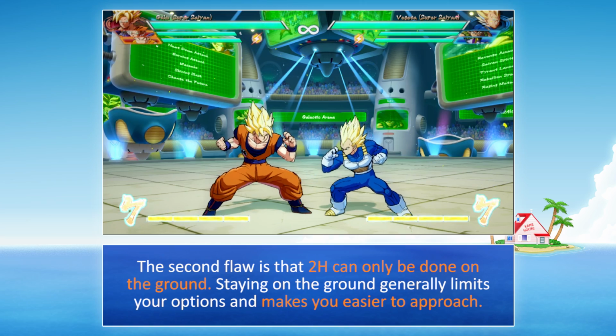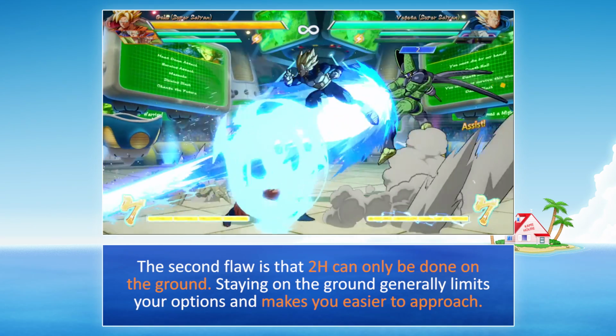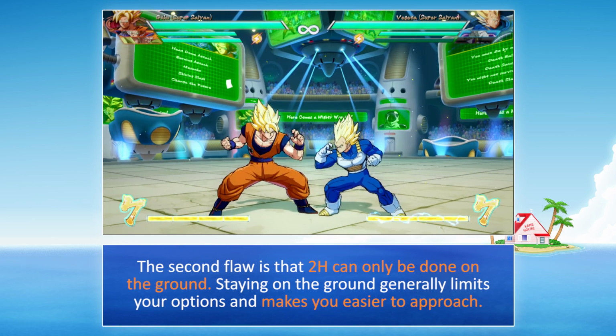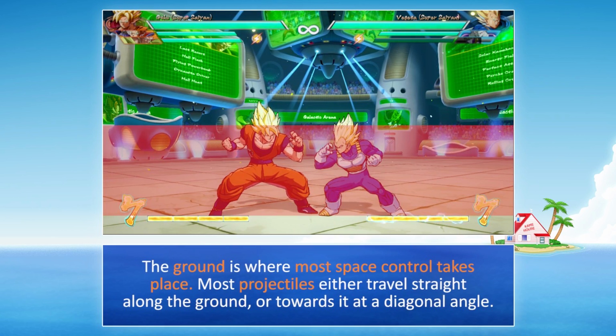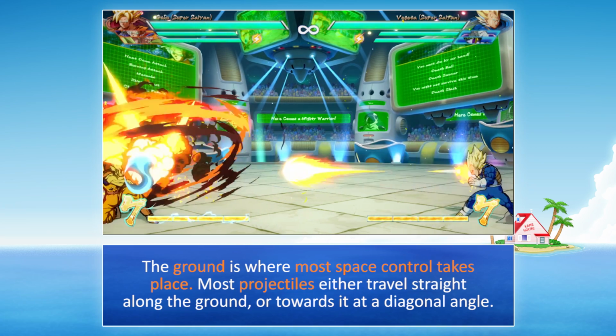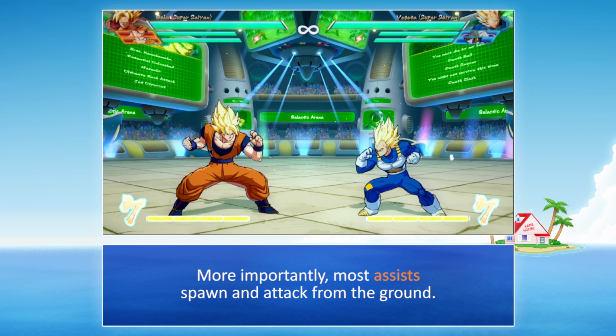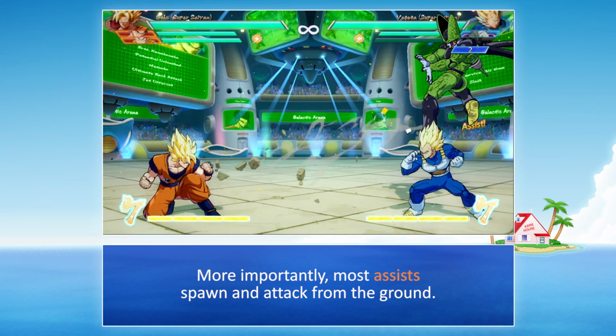The second flaw is that 2H can only be done on the ground. Staying on the ground generally limits your options and makes you easier to approach. The ground is where most space control takes place. Most projectiles either travel straight along the ground or towards it at a diagonal angle. More importantly, most assists spawn and attack from the ground.